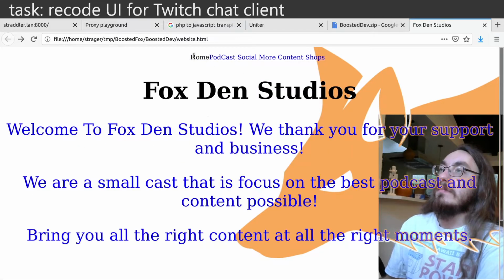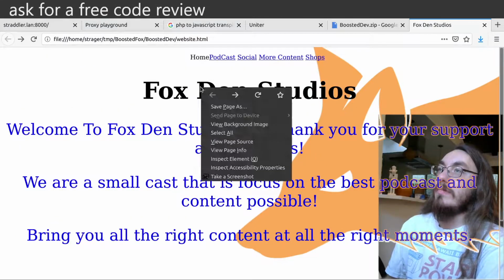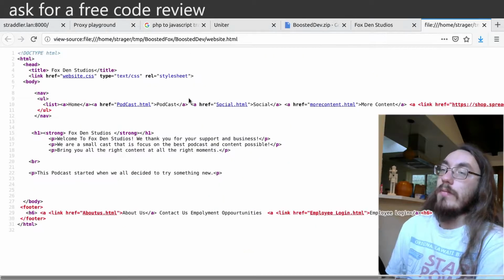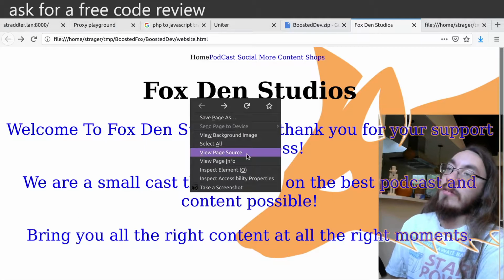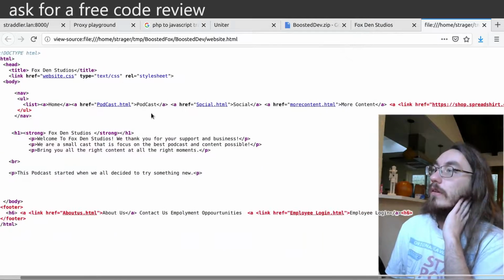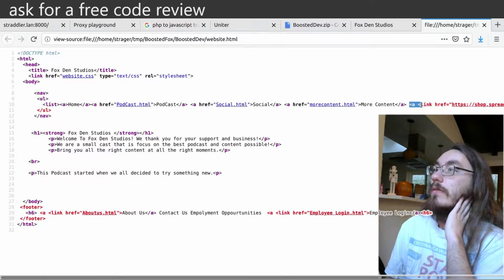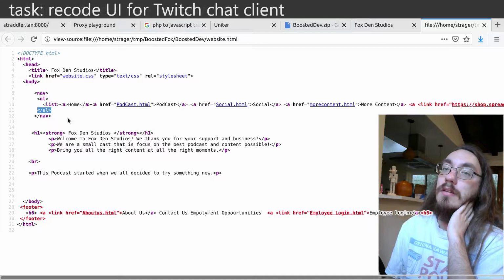I guess we'll start with the code because that's probably what you care about first. So, I hit right click, view page source in Firefox. I don't know if other browsers do this, but Firefox does. And you see this red stuff? How it's red over here, and red over here, and red down here. That means something's broken here.